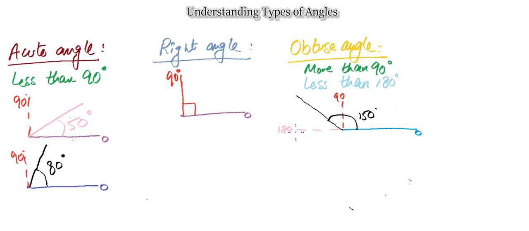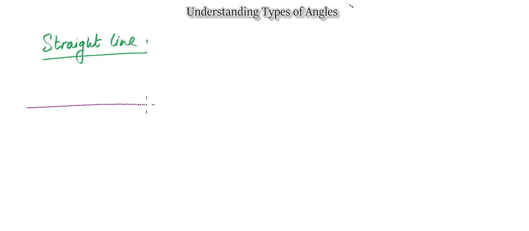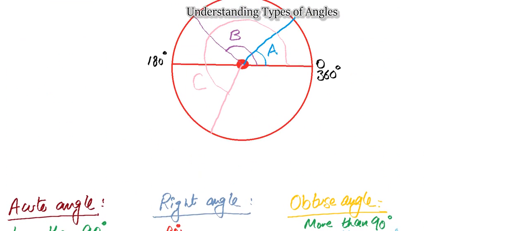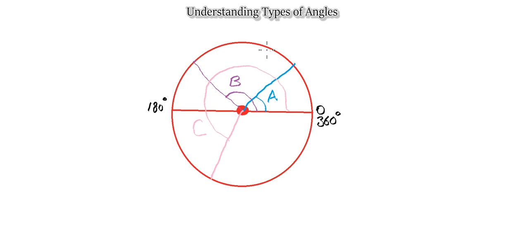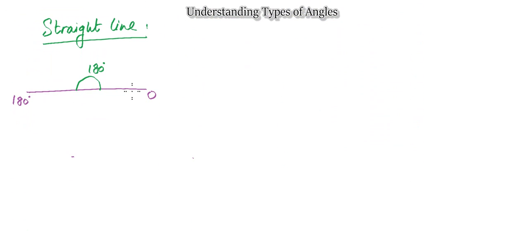Moving on from that, let me just scroll down, would be my perfectly drawn straight line. Now straight line, the name tells you itself, it's a straight line, perfectly starting at 0 and finishing off at 180 degrees. So a straight line will always be 180 degrees. A semicircle, half a circle, and this is what we looked at right at the start, where we are starting at this point 0, going along this panel all the way to 180 degrees. That completes half a circle, also known as the semicircle. So that's exactly what we're doing over here. Very nice and straightforward, 180 degrees.